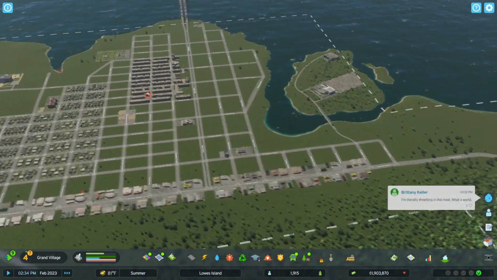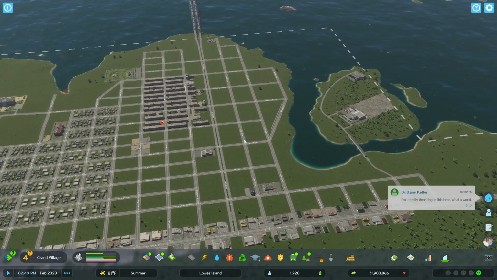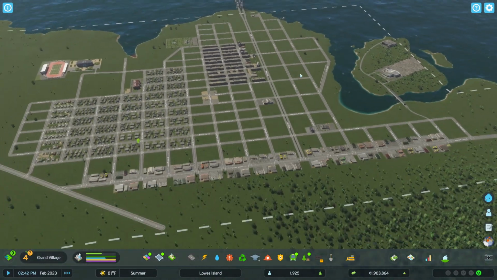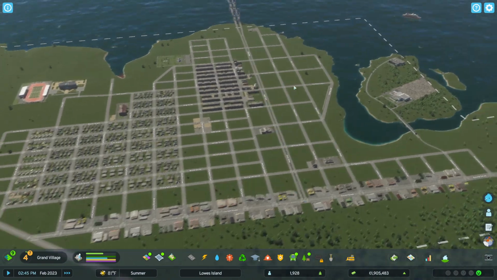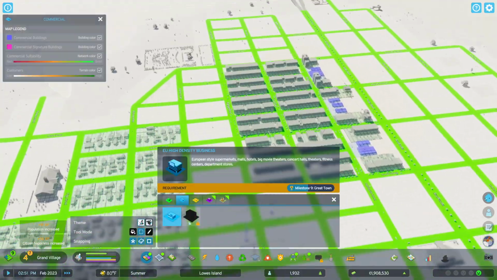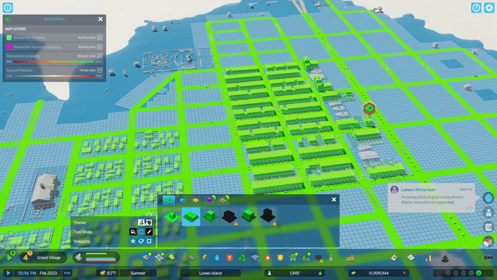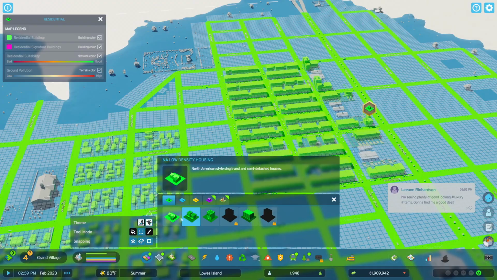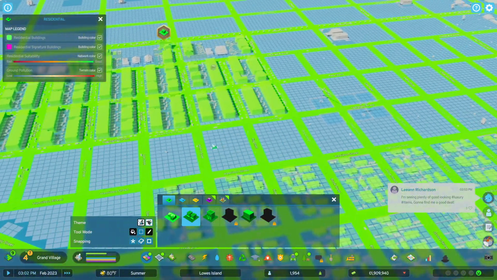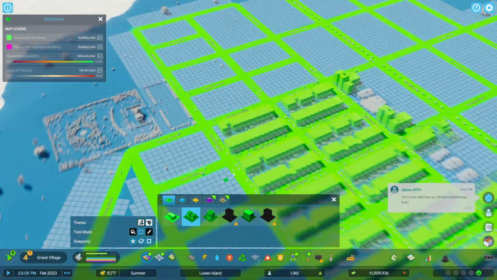But yeah, so we got our industrial going on over here. We're going to continue to expand that, and in our next episode, we're going to focus a lot on building out our city center, our city services. I'm going to try and continue to work on this, and we're going to focus a lot on landscaping and getting our parks services in place, because I think we're going to give our city a lot of character with some park services.